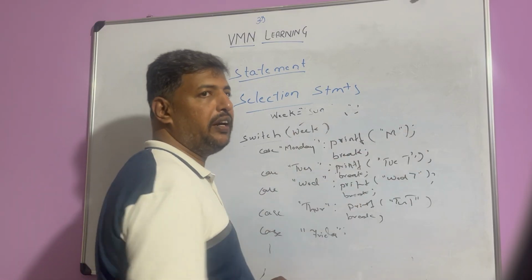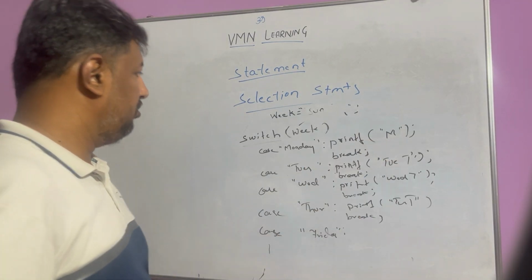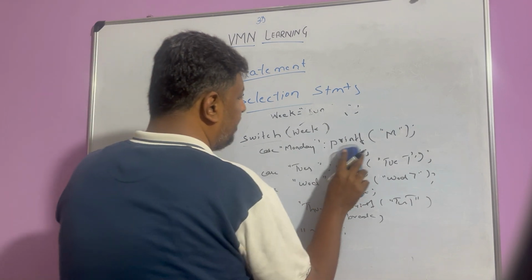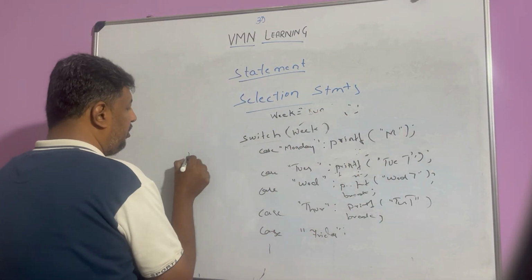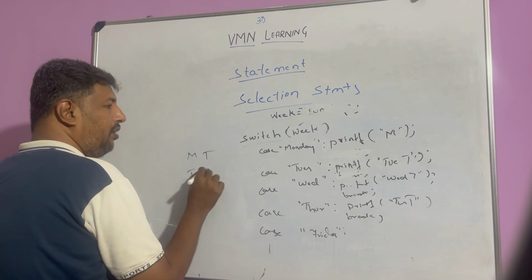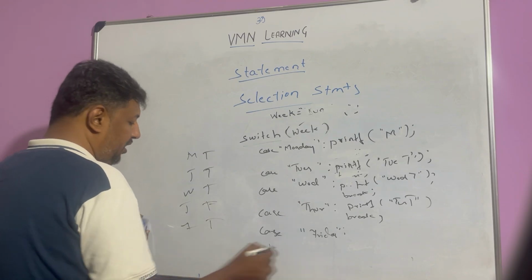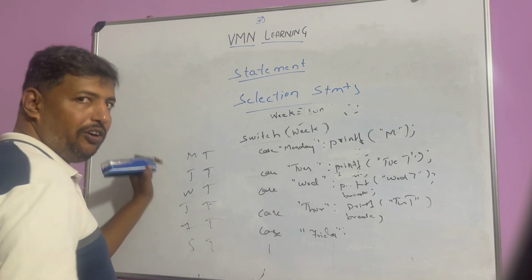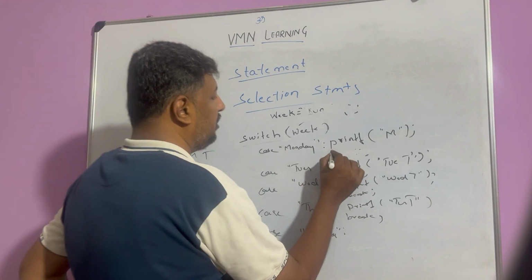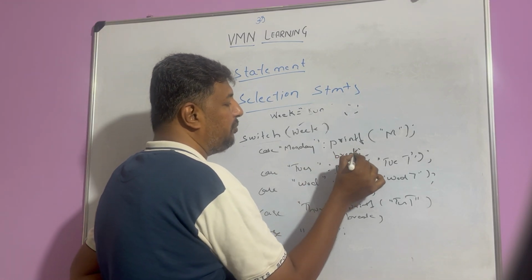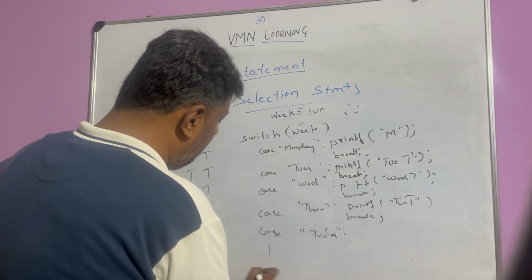So, switch evaluates the condition and, depending on the condition, it will print it out. And make sure you have the break here. Otherwise, it will continue. If no breaks are there, for Monday it will print Monday's, Tuesday's, Wednesday's, Thursday's, Friday's and Saturday's timetable. It will print all the things. You have to be very careful and add the breaks. Break is nothing but it will break the execution and move out of the process.